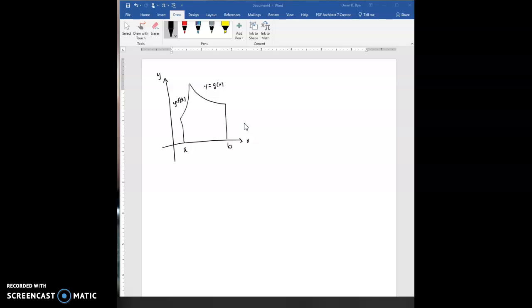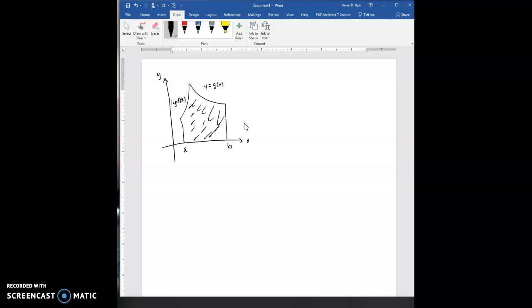One of you asked today how we know whether to use one or two integrals or one or two regions when we set these up. I didn't get a chance to answer that in class, so I thought I'd do that now. Whether we're doing a volume of revolution with the washer method or just area, let's suppose this is our region here, and we're going to revolve around the x-axis.